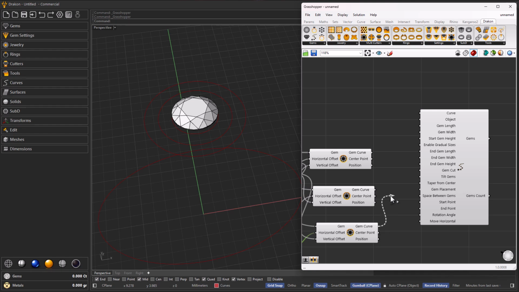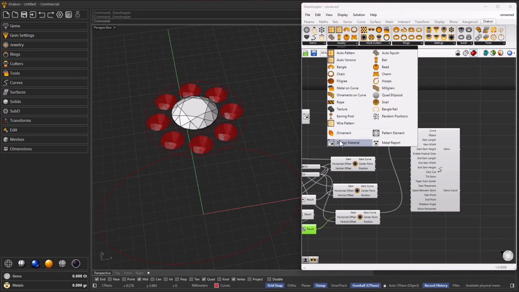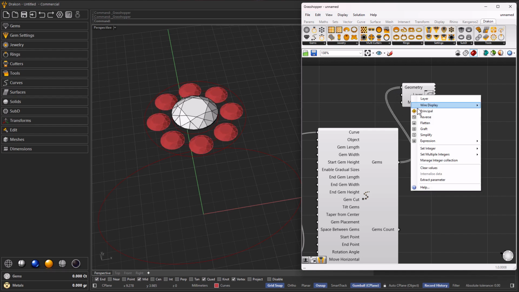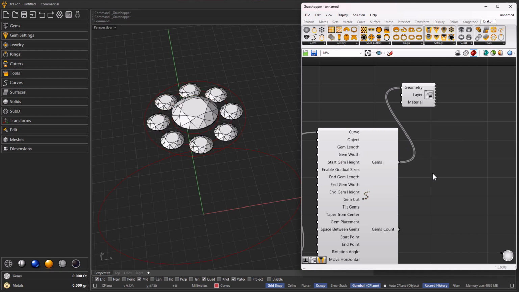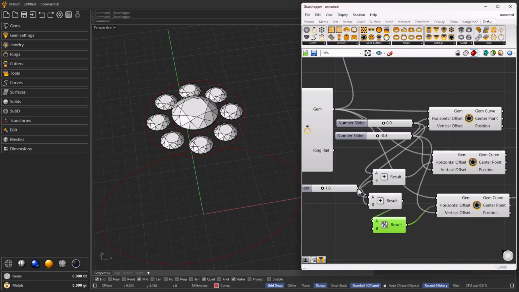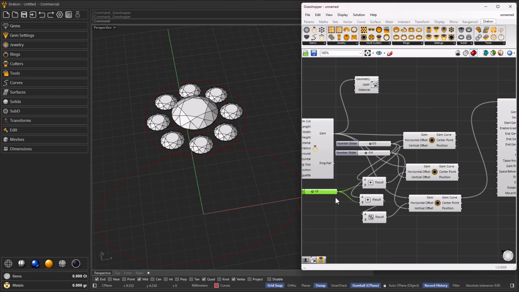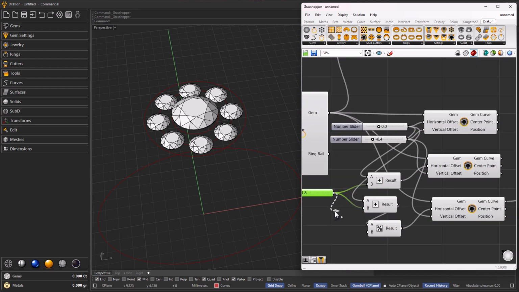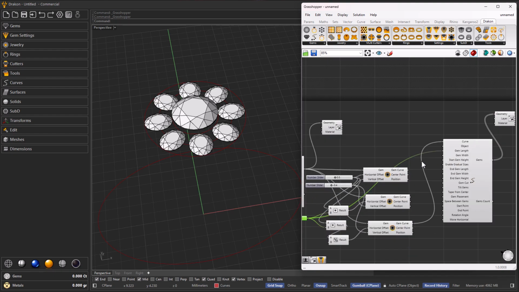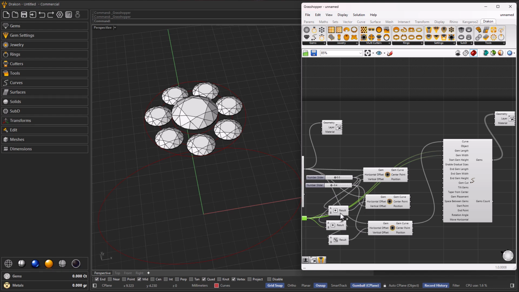Now with the gems on curve component, I just need to connect this curve to the gems. And once again, I will use the display material component to connect the gems so I can see the geometry. I will right click on the layer and set layer number 4 for the gems. And now let's just, for instance, adjust here the distance from the second curve, and let's use this to connect to the gem size. So I'm going to connect either to the gem length, gem width, and also to the gem height.